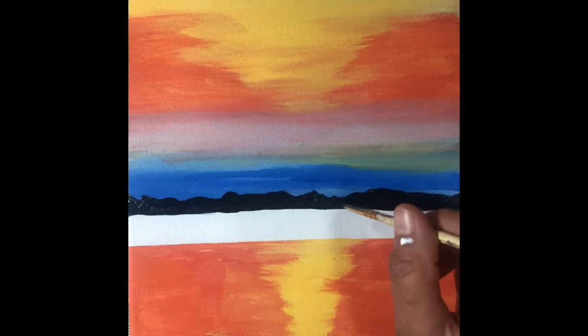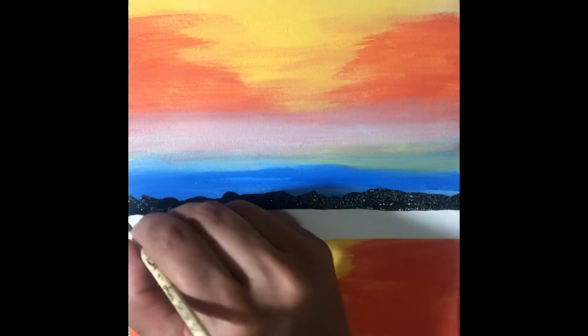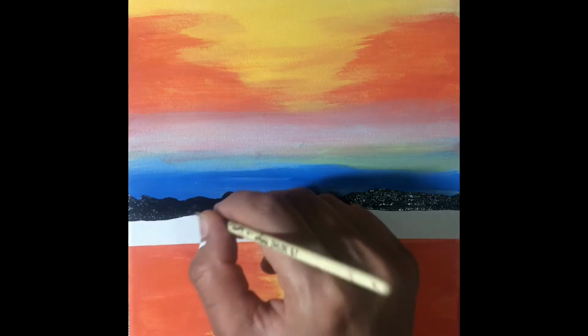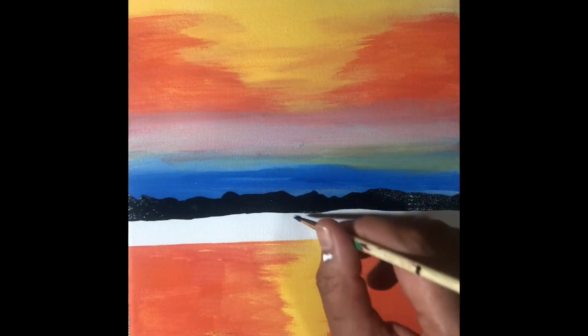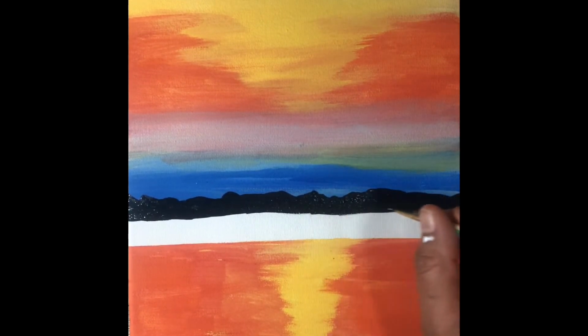Make sure that they are not very high. It's just a suggestion to show that mountains are in the background and they are very, very far away. So you will show some of the bumps, not very prominently, like those bumps will not be very high, very subtle.